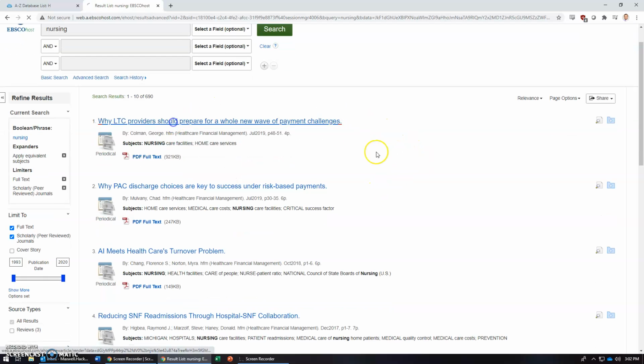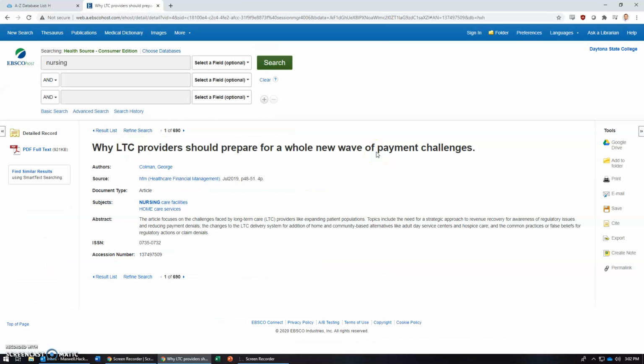Let's go ahead and select one of these articles and see what it looks like inside of here. So you can see we're going to get the detailed record information. It's going to give us the author, the source, the background. This abstract is very helpful, especially for the longer articles. It's a summary. If you come up here and you see this 4P, the P is how many pages it is. So 4 pages isn't too bad. You can usually read that pretty quickly.